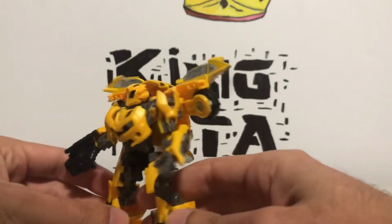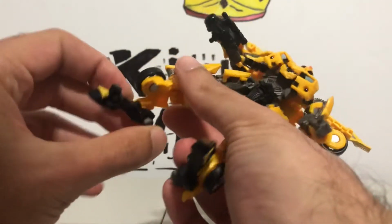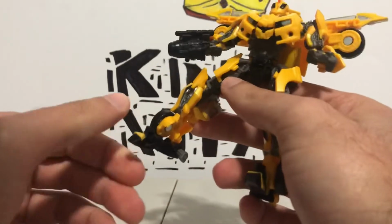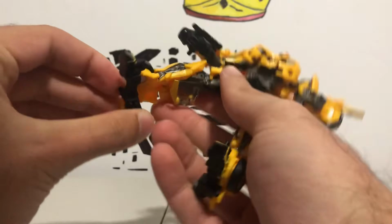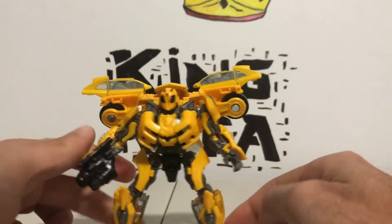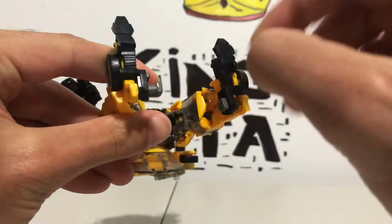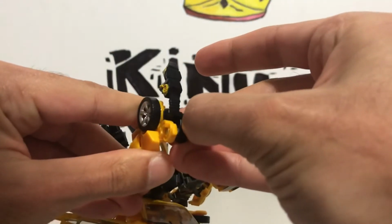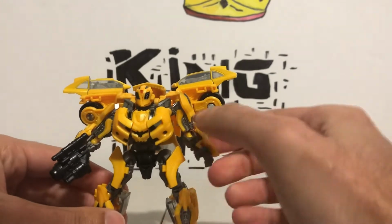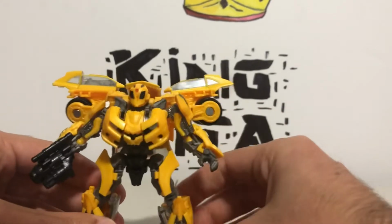Now, one thing with this figure, at least on my copy, this foot likes to come loose. So if you fidget around with this too much, the foot will definitely come loose, and it'll just fall off like that. But you should keep it in place. If you keep it at the right angle, it slides on this little thing here, like that. If you keep it at the right angle, somewhere on the middle here, you should be fine. At least on my copy. So, there is Bumblebee right there.